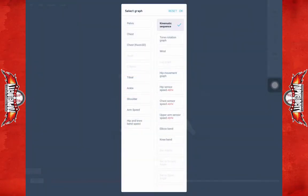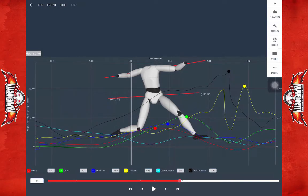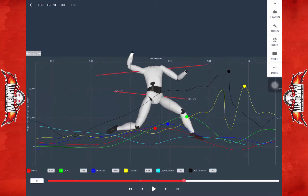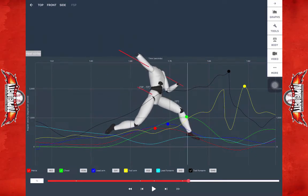And if you look at your kinematic sequencing, basically how you're sequencing hip, trunk, arm, you can see your hips going off right here. That's the red dot, the hip peak. Then the trunk peak comes later, so there's some separation, it's just not that much. And in between there is the glove, which is the blue. The glove is pulling with the hips to create rotation.